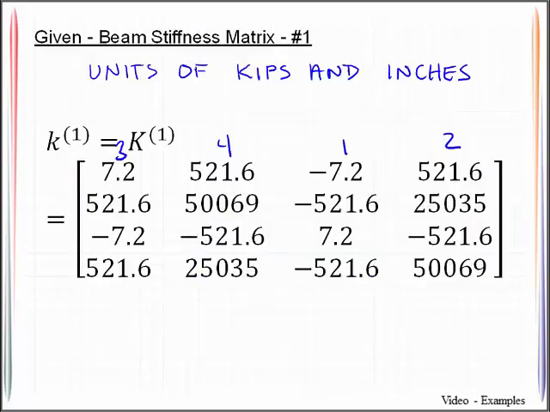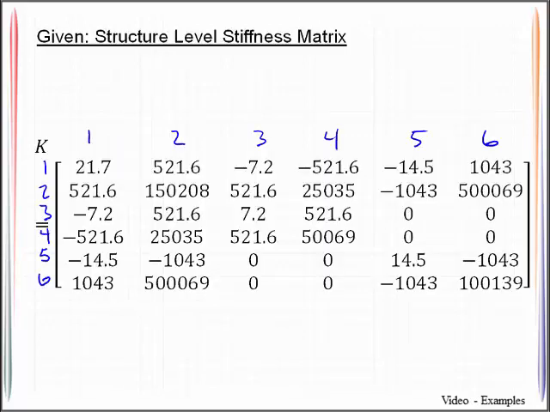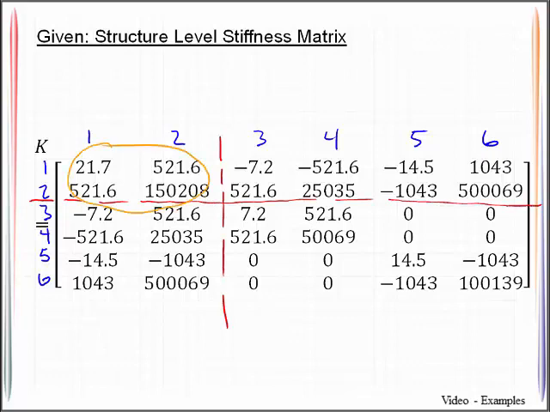I'll show you this quickly. These are the matrices which have been generated using the units of kips and inches. Member number one has degrees of freedom three, four, one and two. Member number two has degrees of freedom one, two, five, and six. These element matrices can then be combined into the global structure matrix. We will go ahead and partition this matrix into the unrestrained and restrained degrees of freedom, noting this matrix is the KUU matrix, and this matrix is the KRU matrix.